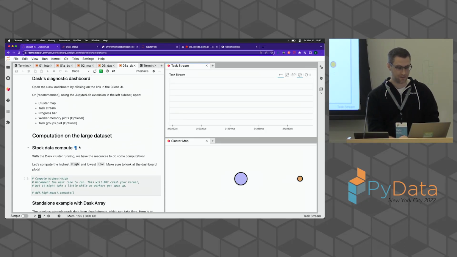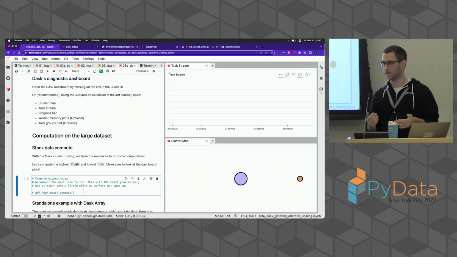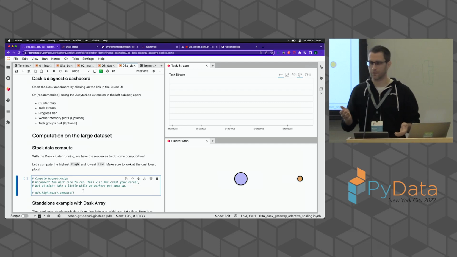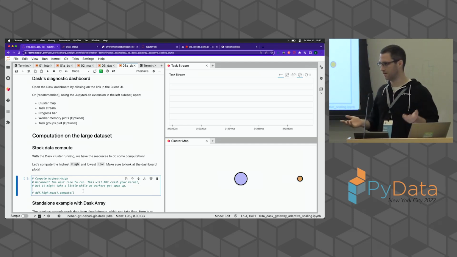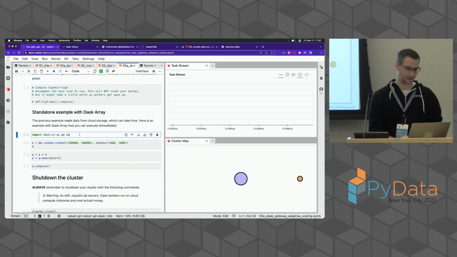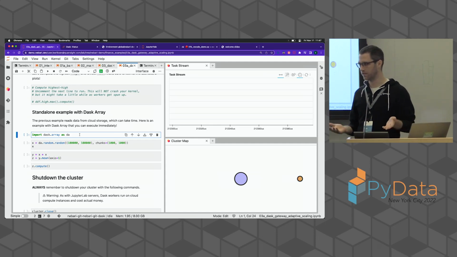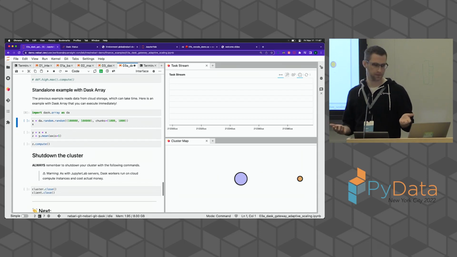Okay, so then now we have our dashboard set up. We've established a connection to Dask Gateway and started a cluster. We're now ready to run some processing on this data. And if you want, you can uncomment the next cell and actually run this. It takes a minute or two to run because it's 70 gigabytes of data, and so yeah, that takes a little while. So feel free to do that if you'd like. I'm going to show you just a shorter demo in the interest of time using Dask Array, which is the drop-in replacement for NumPy's ND arrays.